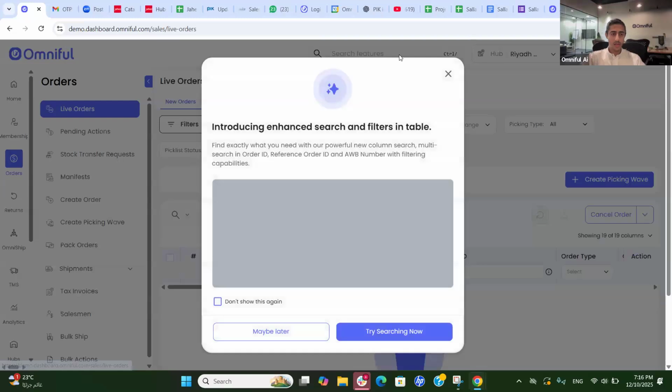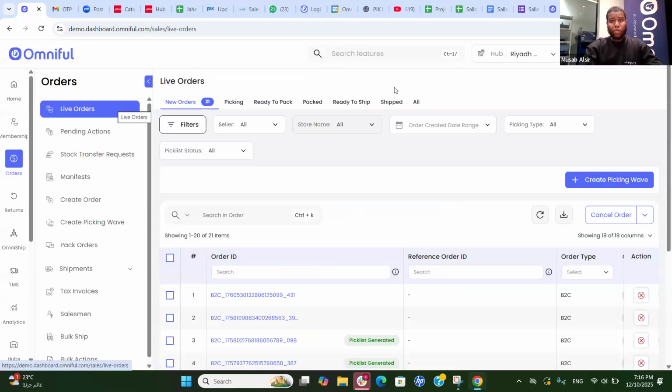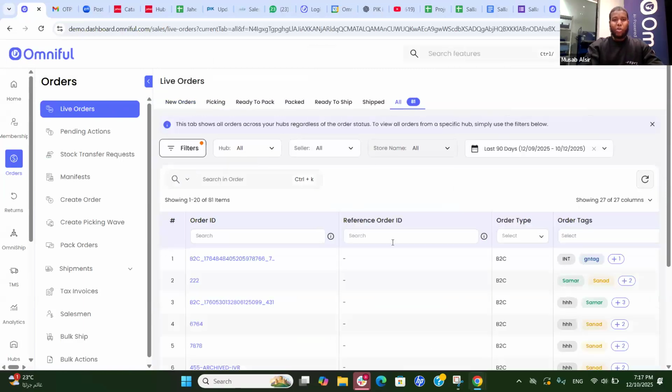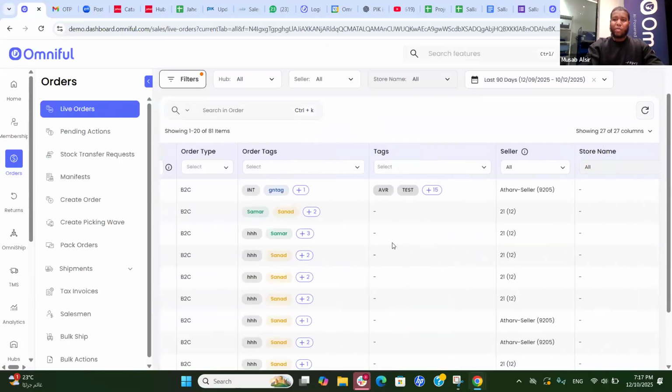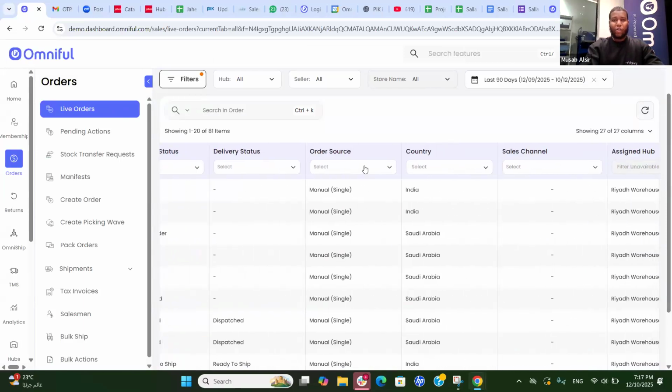Amazing. So let's see here, order management and order orchestration. In our live orders, you will find that each order has a status. That's what we were talking about with status mapping: new orders, picking, ready to pack, ready to ship, and shipped. Here you will find all the orders across the sales channels, so you can filter the orders based on the sales channel itself, for example by order source.